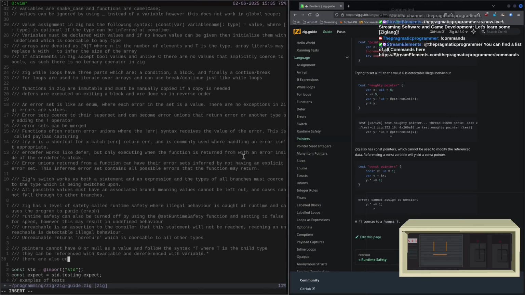Const pointers cannot be used to modify the referenced data. Referencing a const variable yields a const pointer. Pretty standard, makes sense.